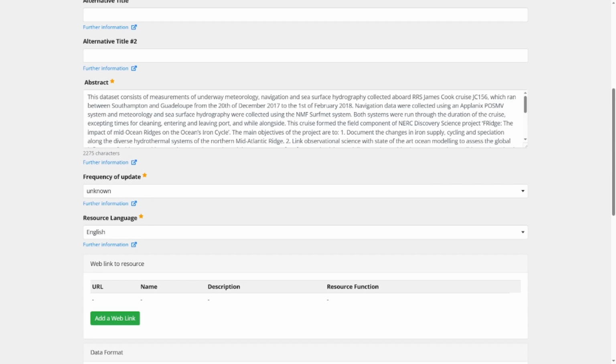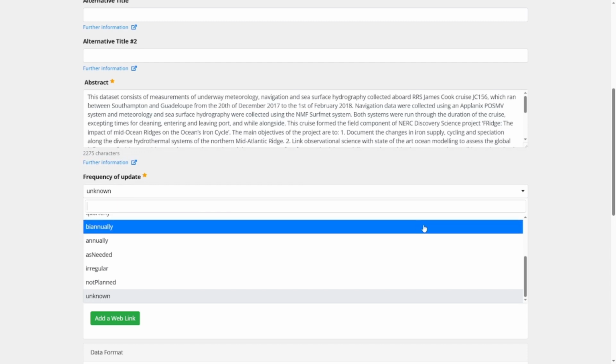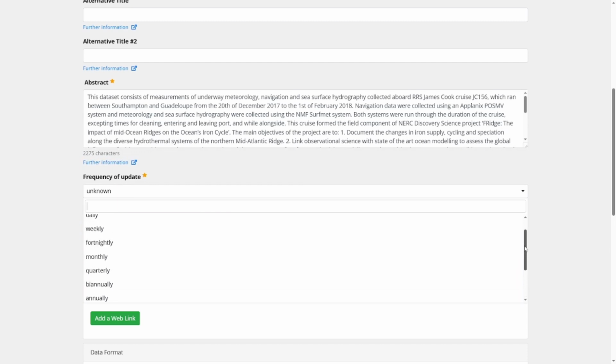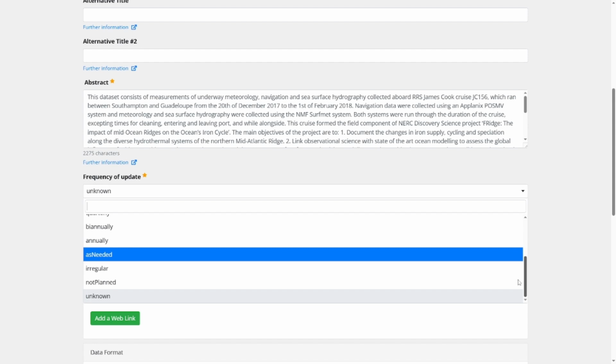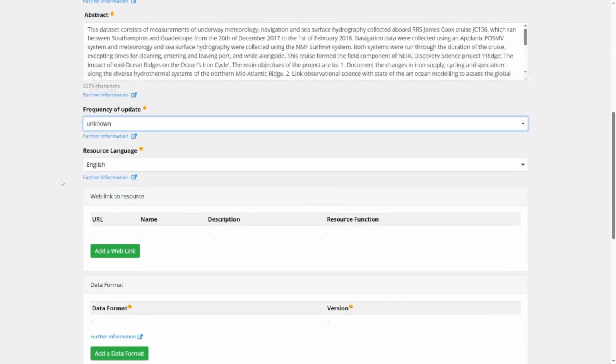Okay, so what I'm going to do here now is populate frequency of update. So this describes how frequently the metadata record is modified or updated. And if you actually don't know how long that is, you can simply add unknown here. Okay, moving on to web link to resource.